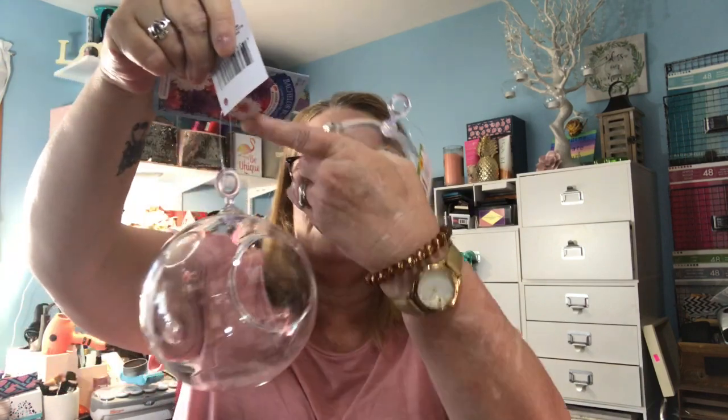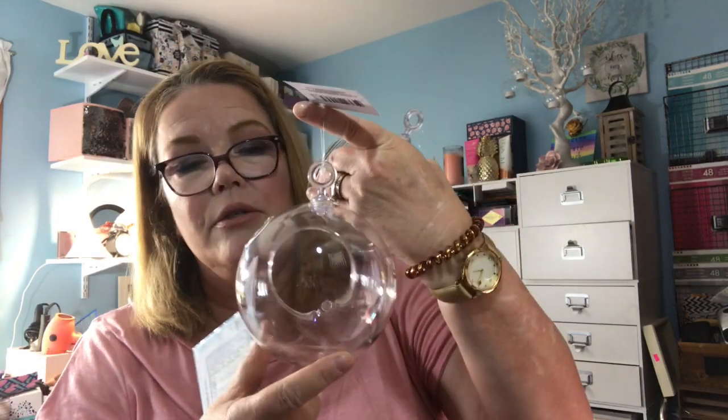I picked up some seeds, and I also found these at Dollar Tree — I picked up two of them. They're made out of plastic, so if you wanted to put a light in it and hang it, you could, but it would have to be a battery-operated Dollar Tree light. I have glass ones up in my tree, but I broke a bunch last week when I dropped my tree. I want to put some dirt and some of these seeds in them and see if I can grow something.